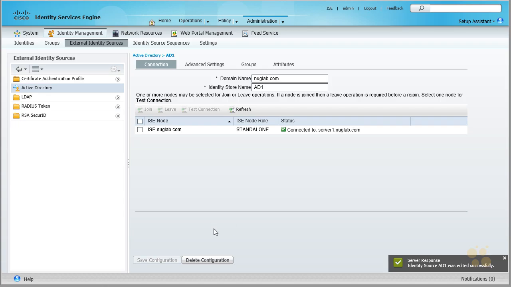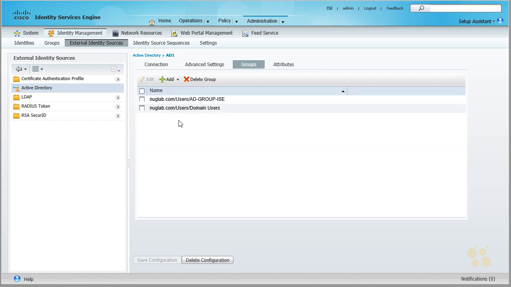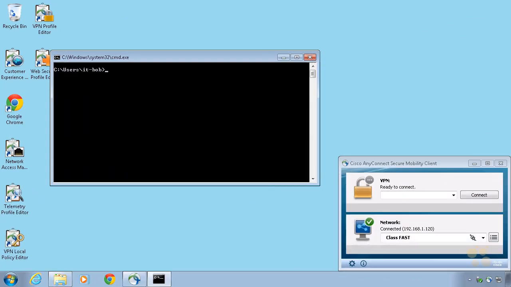And after saving something, I always like to go back just to verify that they are indeed really there. That looks fantastic. So as a verification, let's do the following. Bob currently can ping, I believe, 8.8.8.8, which is one of Google's DNS servers. We'll try that real quick. We'll do a ping of 8.8.8.8, and sure enough, ping is no problem.